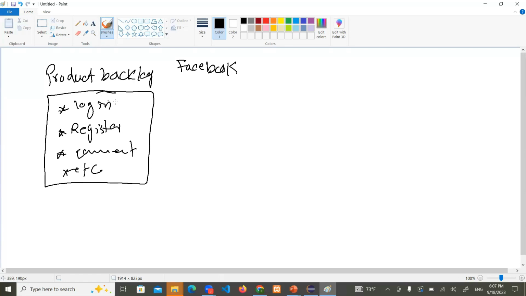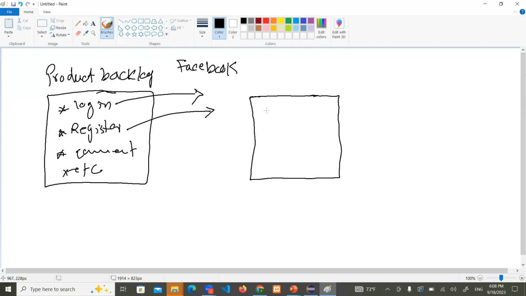The development team will select that, hey, we will first work on the login user story and on the registration user story. They will take both of these user stories and start working. The moment they took both user stories and added them in another box, they started login and register.